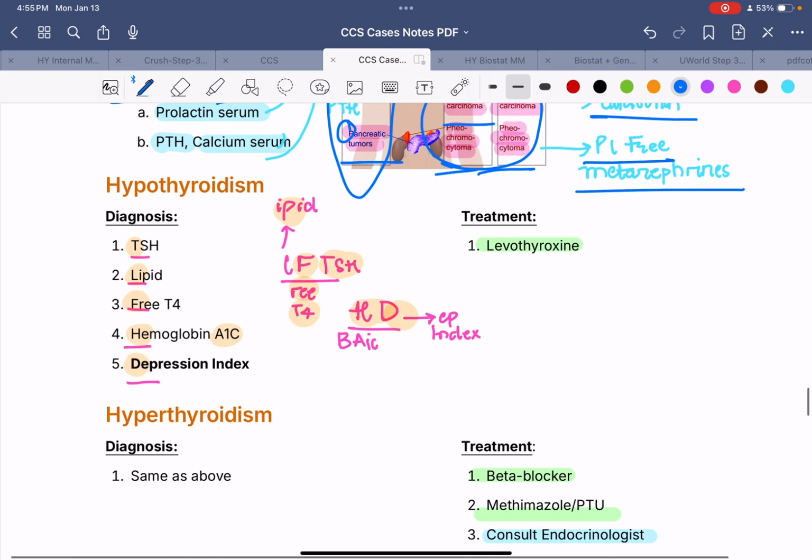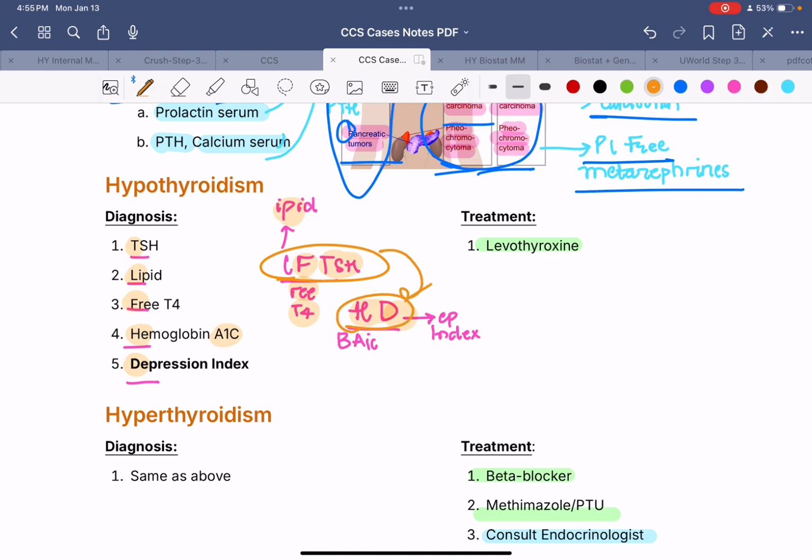Next off, we have hypothyroidism. For hypothyroidism, again, this is also a very important thing, and we do not want to forget any of these tests because it affects so many organ systems. Therefore, I have made a mnemonic for it, just like we made one for diabetic ketoacidosis, so one for hypothyroidism as well, and that would be LFT high definition, right? So we are going to get some LFTs, liver function tests, which are high definition.